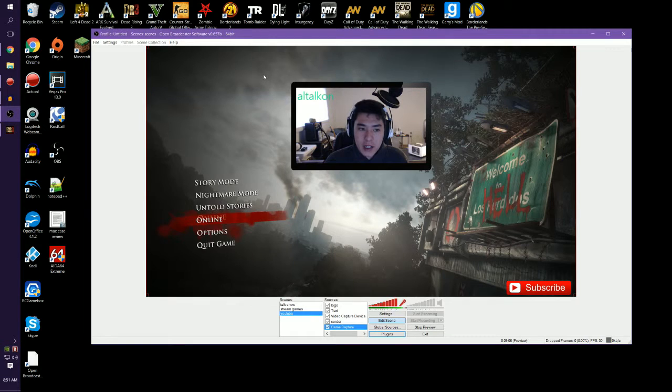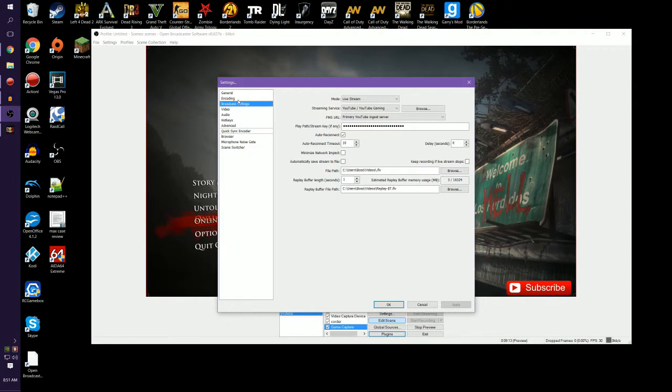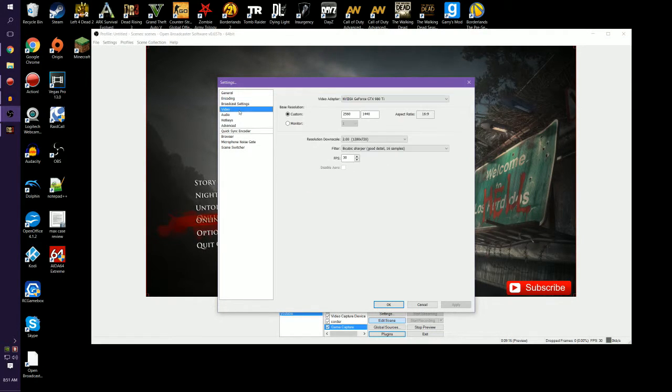It's not like trying to merge black with black, because there are instances, for instance, if I go to settings, go to broadcast settings, and keep this in mind if you guys do this. Right here we'll see our custom resolution. So I keep mine at 2560 by 1440, and then I downscale it to 720 because downscaling it to 1080 looks terrible, and putting in my base resolution at like 1080 looks terrible. So I have to keep it at 1440, and there's no 1080p downscale here, so 720 is the best native supported resolution I could get.